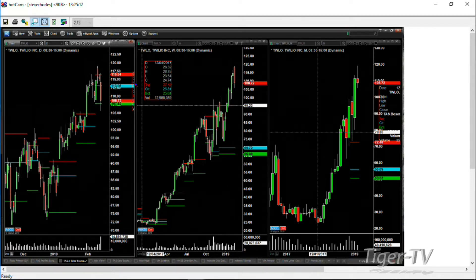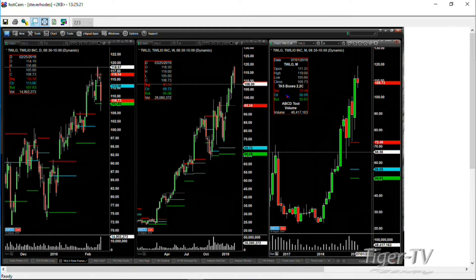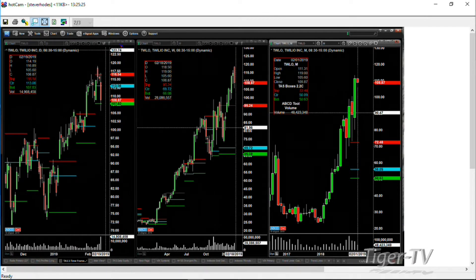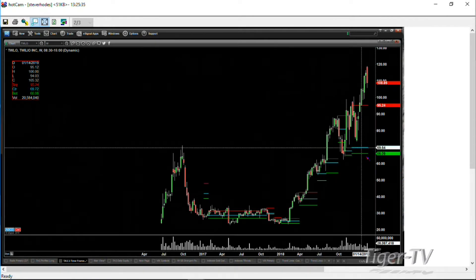So what is going to convince you that you should take a short? What you just said, Steve — if I saw it go below those levels and hold there and continue to go down. And of course, that's going to be an even more bearish candle if it were to do that on a weekly. Something I would like to see. It has enough room that you can be patient with it. There's no reason to jump on it at this moment.